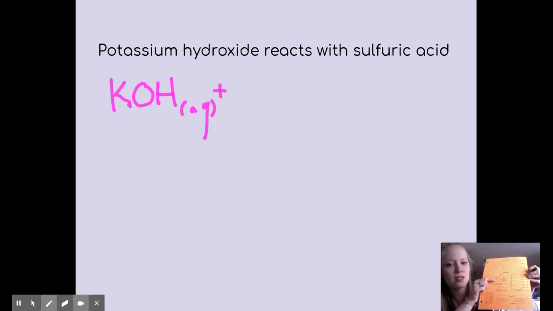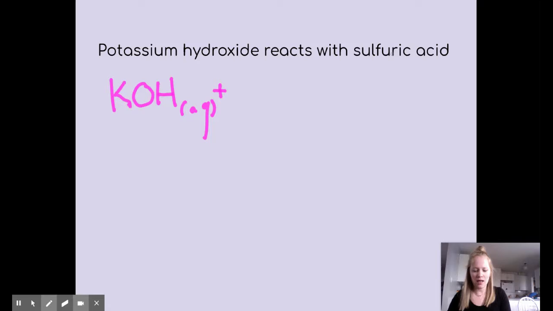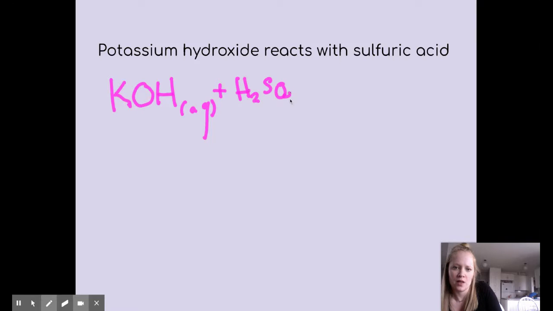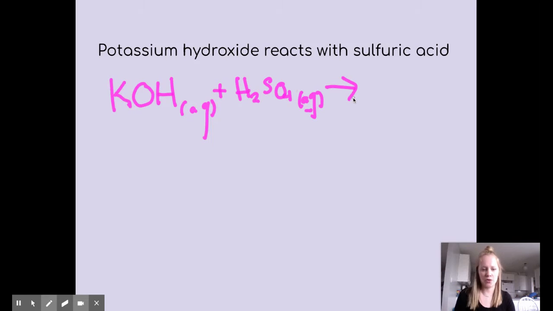So when it comes to naming, we're using our naming chart. Okay, sulfuric acid. So that means I'm going with a hydrogen ate. So this should be H2SO4 because my acids still have to be balanced. And it is an acid, so it is an aqueous state. Okay, so arrow, I know a chemical reaction is happening.